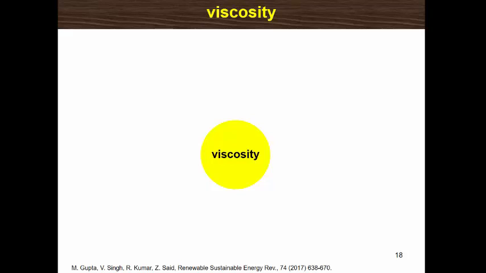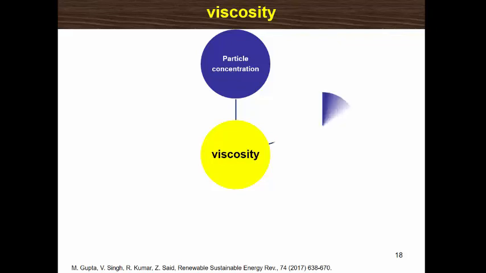The effective viscosity of nanofluids depends on the viscosity of the base fluid. Other factors that affect the viscosity of nanofluids are the particle concentration. Most of the investigations available in the literature on the viscosity of nanofluids regarding the effect of nanoparticle concentration agree upon the fact that the viscosity of nanofluids increases with the increasing particle concentration.